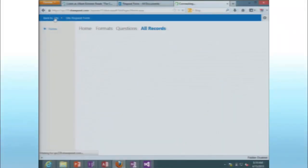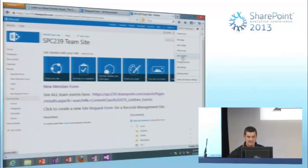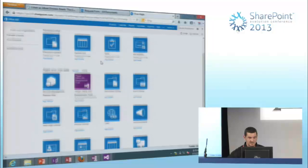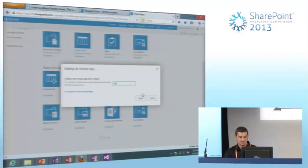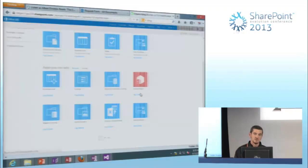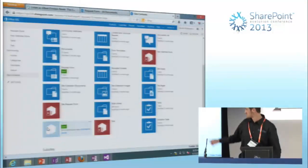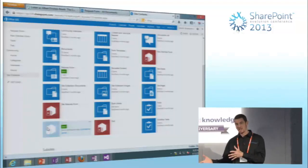On the client side, you have the standard Access stuff, right? So here's the table for the form, the fields are in there, and you can go in and change the data types and all the standard things you would expect. But the process of actually creating the form initially is that I go, however you choose to get there, in my case, to site contents, and I can add an app. We'll have an Access app. So when I click on that and generate the Access app, the app is there and it's within the context of the site, right? So here's my new app that I just generated and it's building it for me now. I'm in the cloud, right? And so the app is in the site, but I'm not sure if I've answered your question or not.